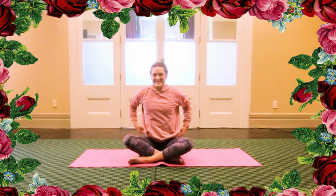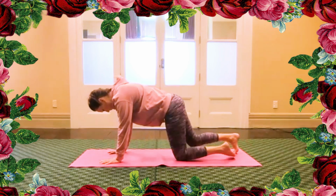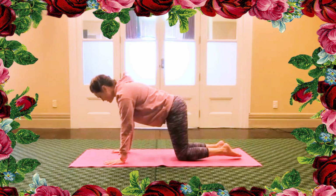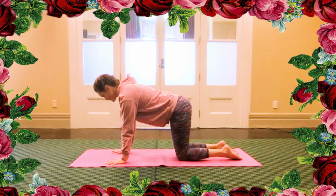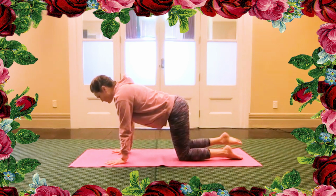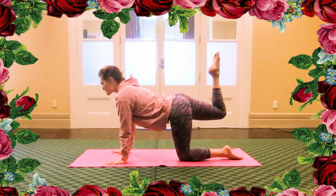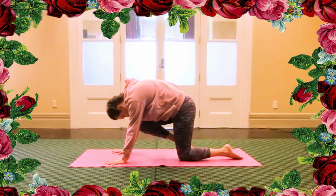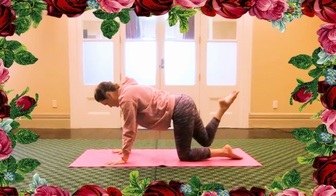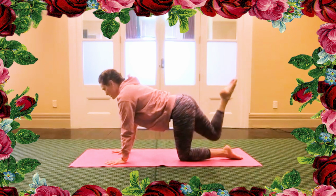All right, come on over to hands and knees. So stack your knees directly under your hips. Spread your fingers, plant your hands so that the wrists come under your shoulders. Okay, send your right foot up so the toes point straight up to the ceiling. Bring the knee under and curl it in towards you. Toes come up again. Eye gaze just ahead. And then the knee comes under.